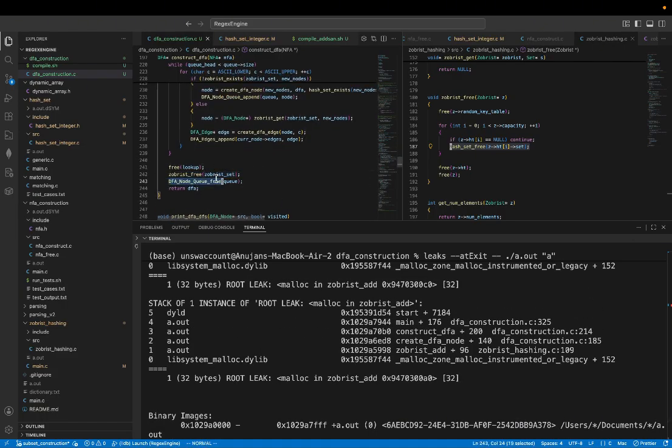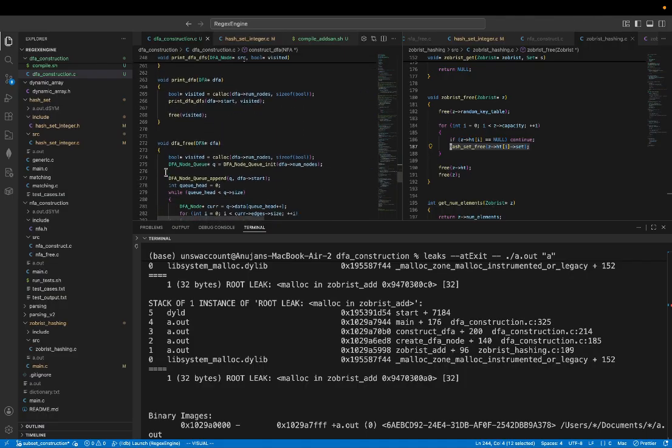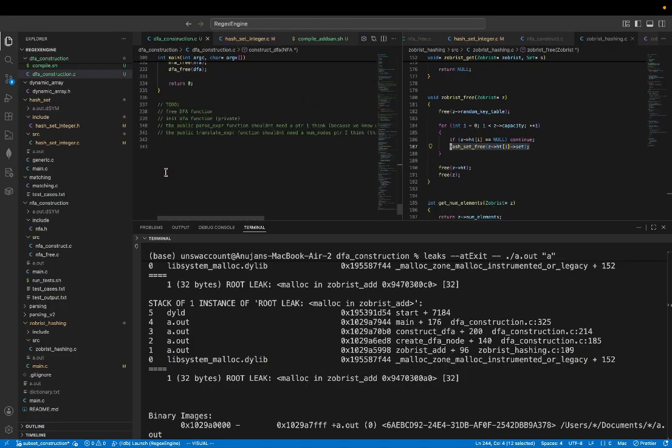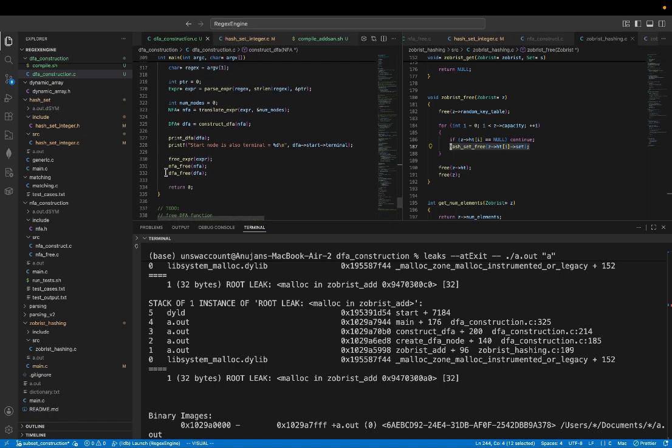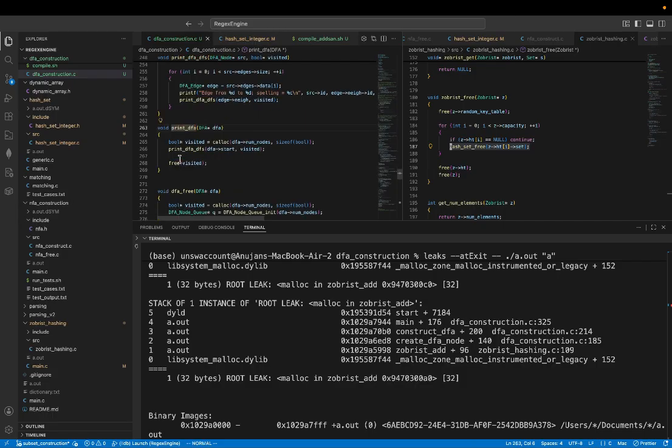When I free this, and I do this, and I return the DFA, I print the DFA. But maybe I just don't access the set ever again. Curious about that. But, okay, I don't think that's the major problem anyway.